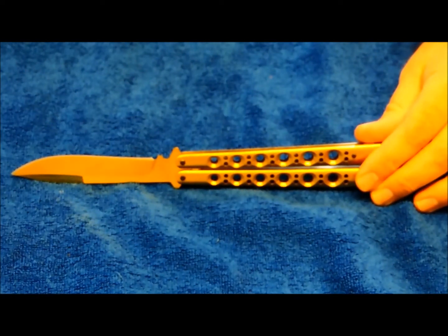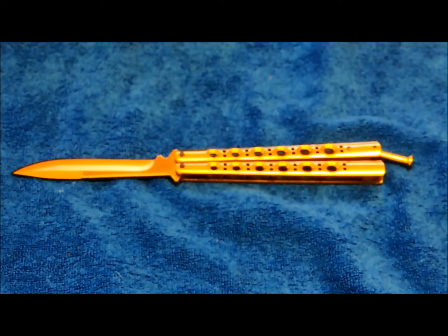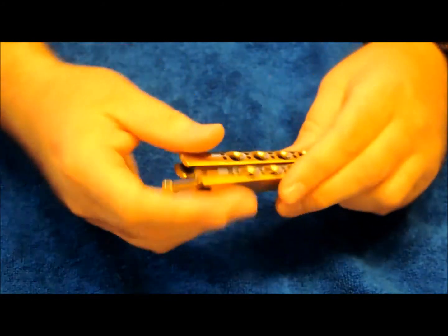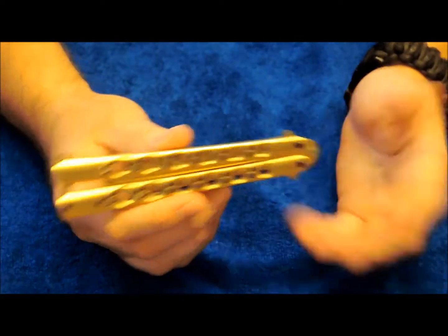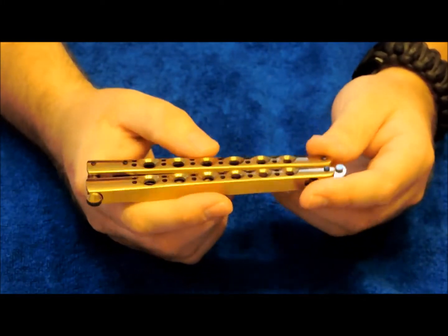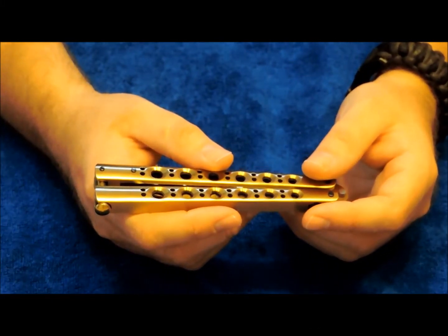It's got a music wire plated spring for the latch. It's got a nice pop to it when you push it together. The price was 40 bucks, which, like I said, an M-Tech twist is a budget Balisong knife, and probably somewhere along the lines of maybe a Bear butterfly knife.